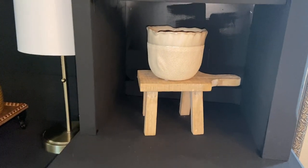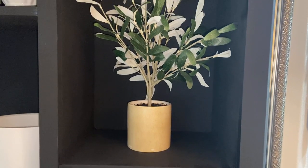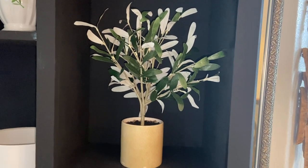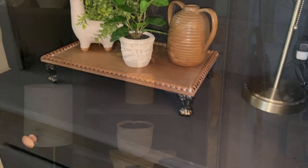Here's the final reveal. See how the warm wood tones along with the whites and creams and pops of greenery make this piece settle into the already existing pieces.